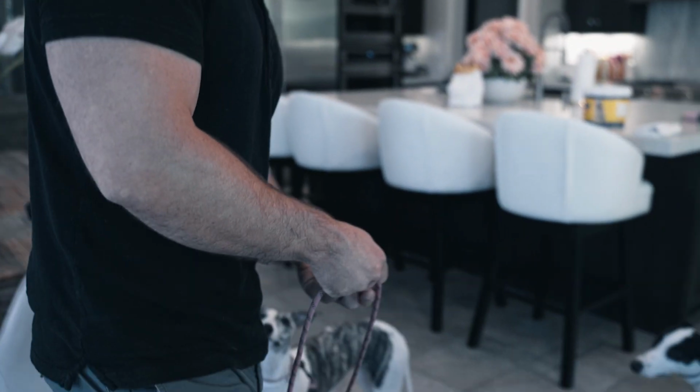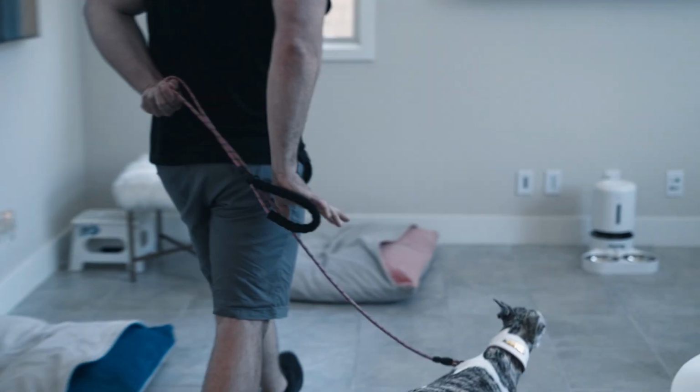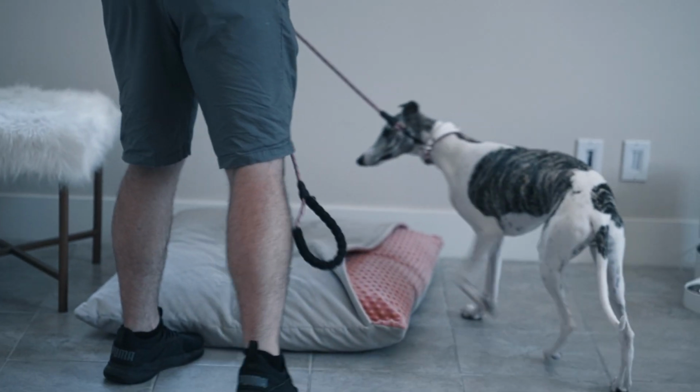And this starts to get them to understand that the rules apply regardless of how many other dogs are in the environment with them. And again, you can do this solo, but starting off, it's definitely easier to have someone helping you. Annie, climb, and now I'm gonna walk her over. Come on, baby. I'm just gonna take my time. I don't need to run over there. I'm gonna place her on.